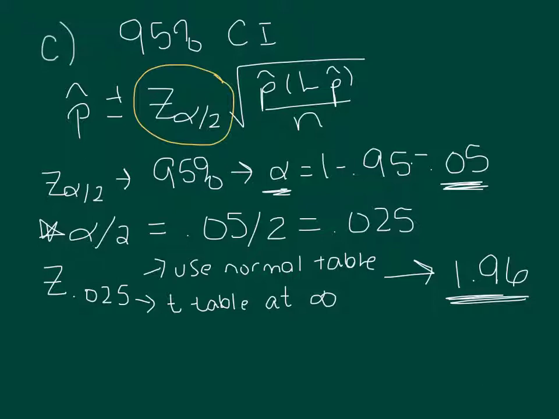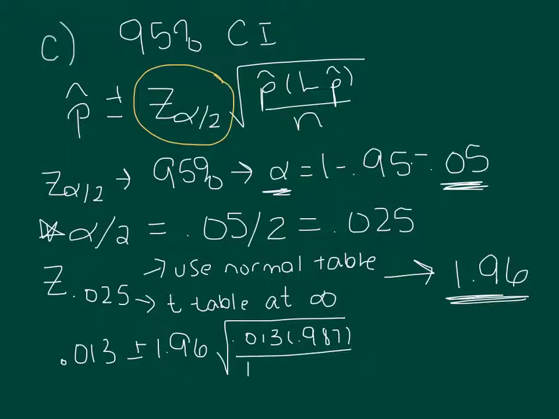And so now all we need to do is use the p hat from the first page and the n from the original problem and this z, and all we have to do is plug all that in and get our calculation. So if I start plugging stuff in, I'm going to get 0.013 plus or minus 1.96 square root 0.013 times 0.987, and all of that is divided by 12447. So now all we have to do is just calculate this out, and we will be finished with the problem. So I'll start one more page to do that calculation. We'll write out our final answer, and we'll know what we need to do.